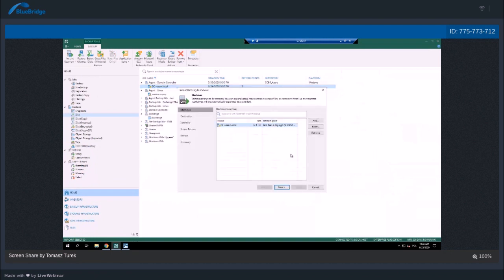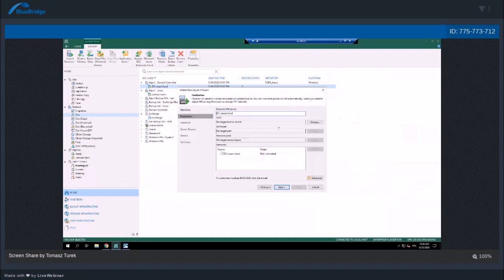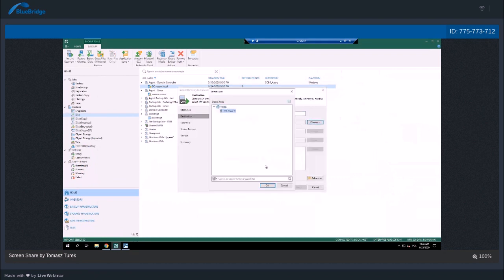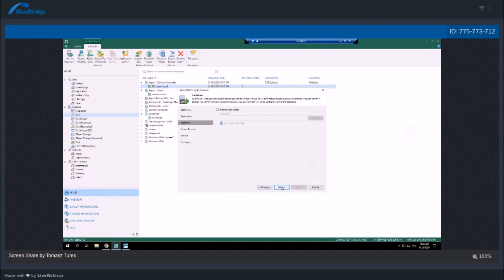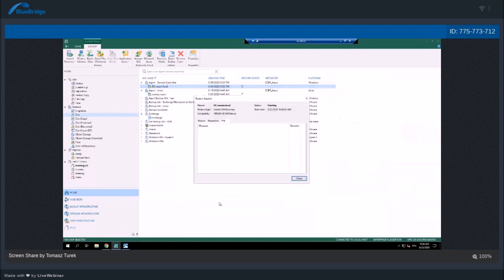We can click through it. So basically, next. I can specify the name of it, connect it to a particular host. I'm not going to connect it to the network because I don't really want it up and running in my infrastructure. And this is basically instant VM recovery. I think Mariusz was talking about some of the news that were introduced also in version 10, so I will not be talking about those too much.